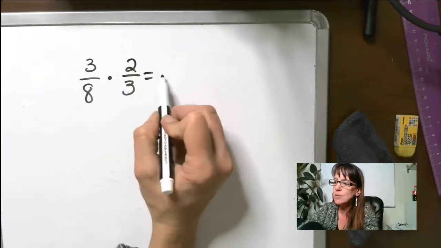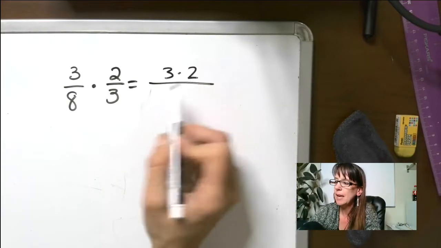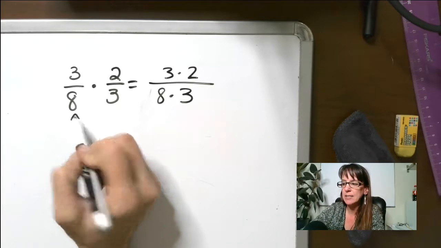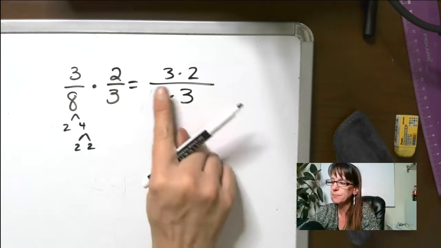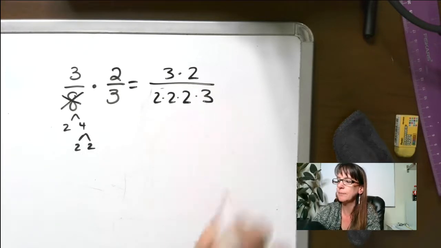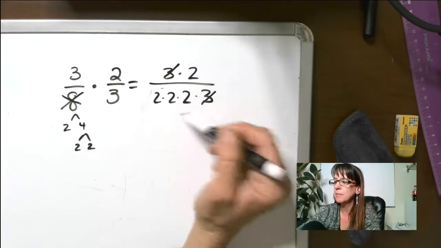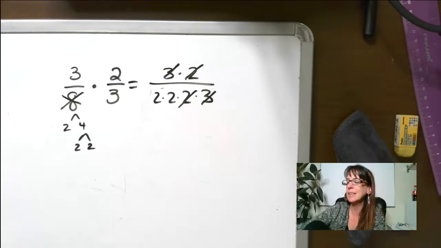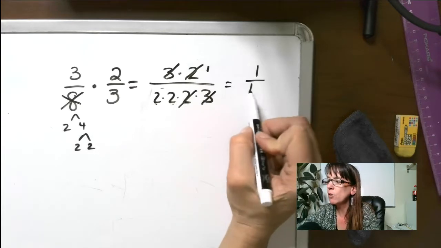For example, what this all really means is 3 times 2 up top and 8 times 3 on the bottom. But guys, 8 can be written out as 2 times 2 times 2, right? So I'm going to erase that. Instead of writing 8, I'm going to write 2 times 2 times 2 times 3. Okay? So what I can do is get rid of this 3 on top and this 3 on the bottom, this 2, this 2. Guys, if I'm left with nothing up top, that's not actually true. I'm not left with nothing. I'm left with 1. Okay? On the bottom, 2 times 2 is 4. So I get 1 over 4.